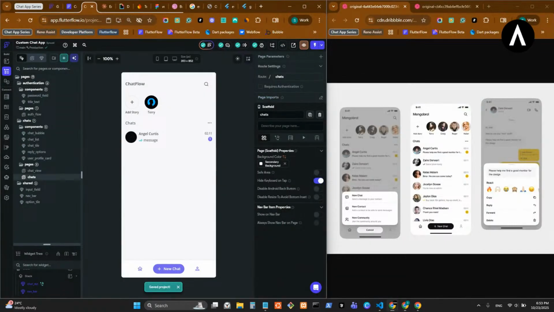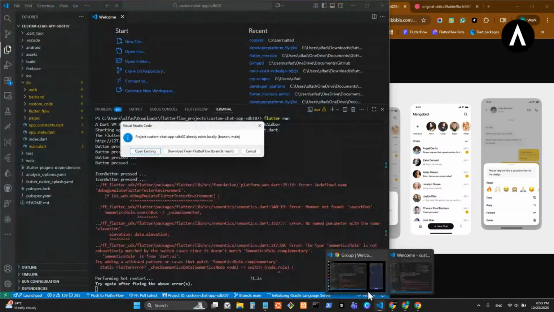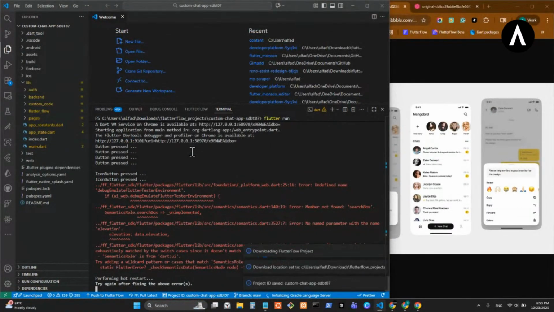I'm getting a weird error. I don't know why. Let's try to push the code from FlutterFlow. Yes.